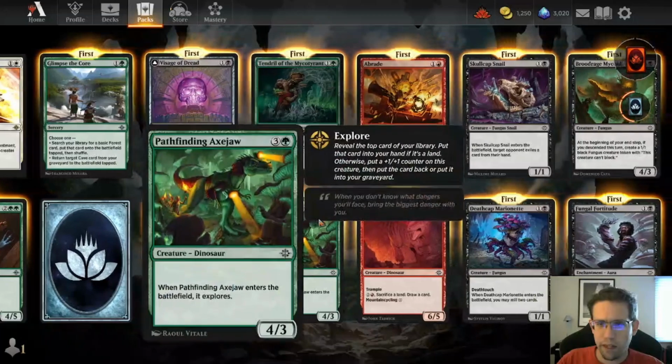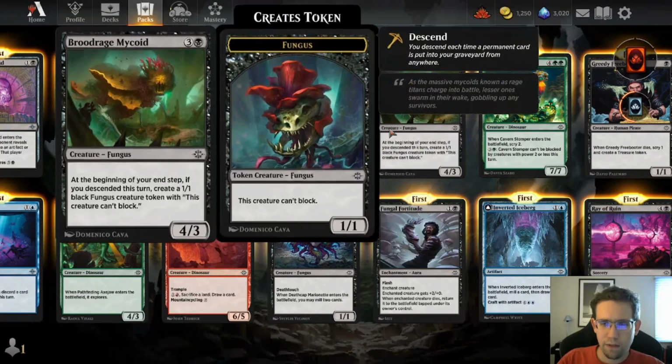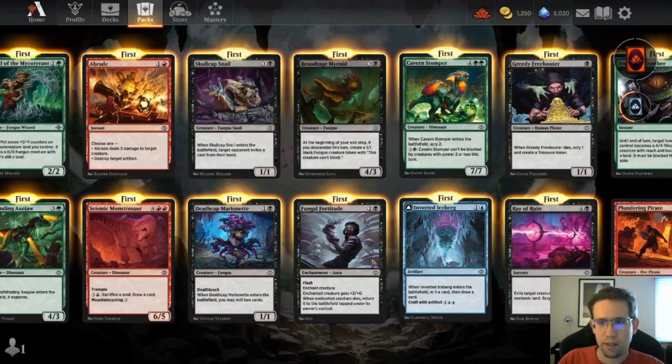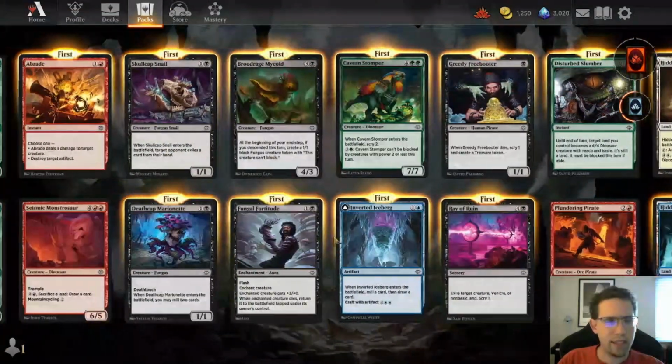Any other fun uncommons here? Again, a lot that they say is first, but both of these funguses I drafted before. Cavern Stomper and Seismic Monstrosaur were also drafted before. Inverted Iceberg was. Ray of Ruin was. Yeah. Cool. Well, that's Lost Caverns of Ixalan.